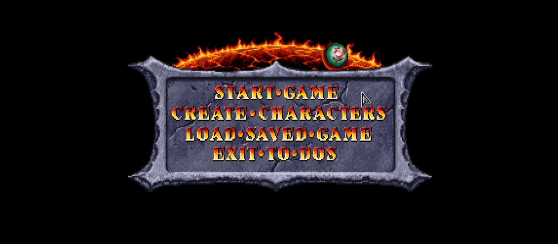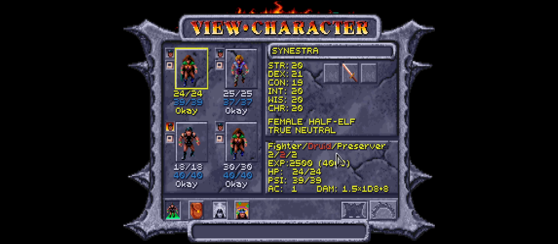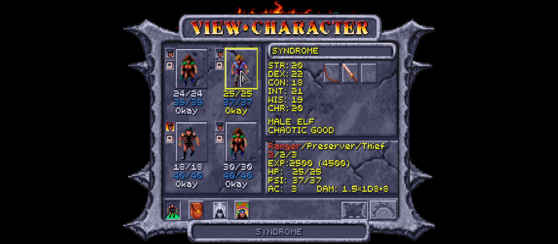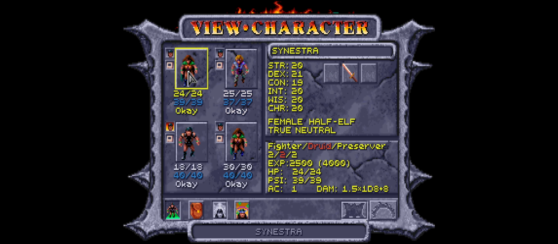Now, let's see, I've already gone ahead and made my party here. Two of them are going to be human. I have a level 3 Fire Druid, a level 3 Preserver, which is Dark Sun's equivalent of a Wizard. I also have a full Elf Ranger Preserver Thief, so essentially Ranger Wizard Thief, and a half Elf Fighter Druid Preserver.